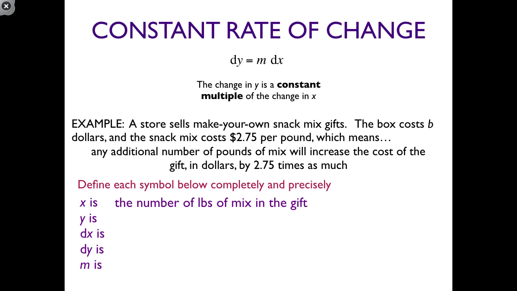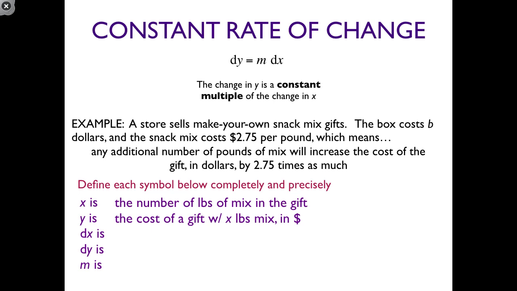Yeah, so Y would be, what would be the price? Total price, including the B. It's just the total from the beginning to the end. So like the green and the blue chunks put together, wherever that goes to, that's our Y. So the cost of a gift, I'll say with X pounds of mix in it, just to relate it to the other one. We're going to talk about this more in depth next class.